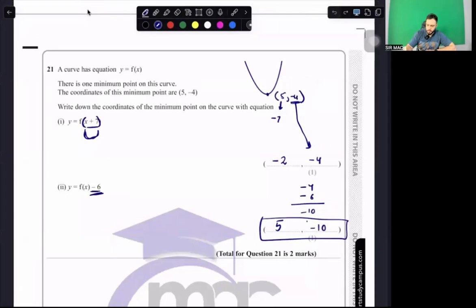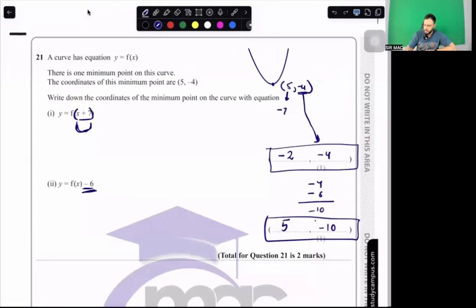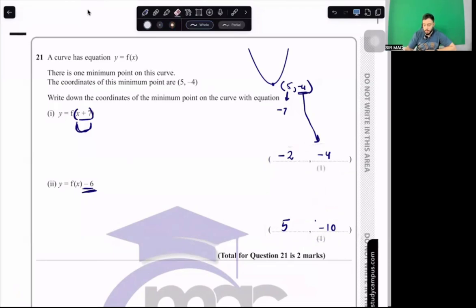That's just one mark. There are a few logics to it, two or three things. I hope you discussed that in functions. If you haven't, just tell me at the start of the next class, sir, the cases of function graphs, the movement of graphs. There are just 5 cases to it. Whenever something inside the bracket has addition to it, like this plus 7, you actually have to subtract 7 from the x coordinate. Again, if y equals f of x minus 6, you would add this value to the y coordinate of the minimum point, and you would get the answer.